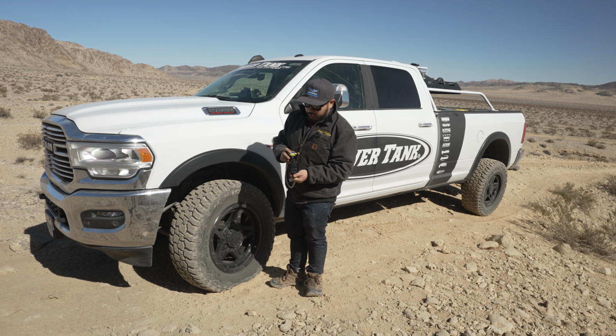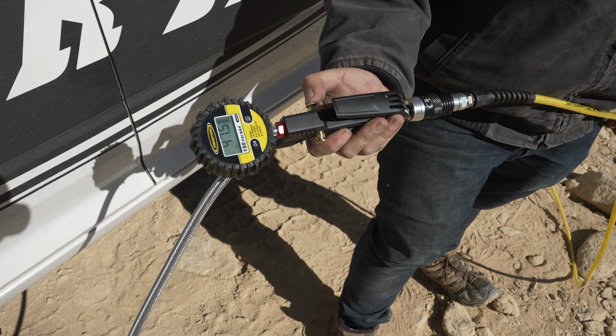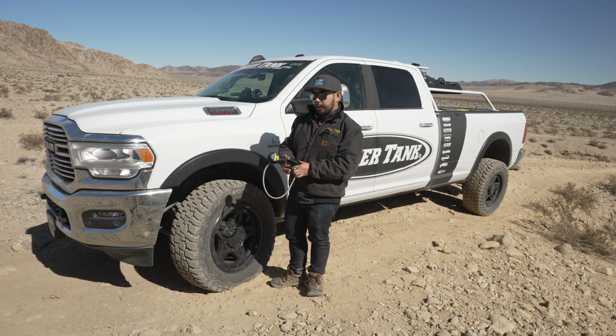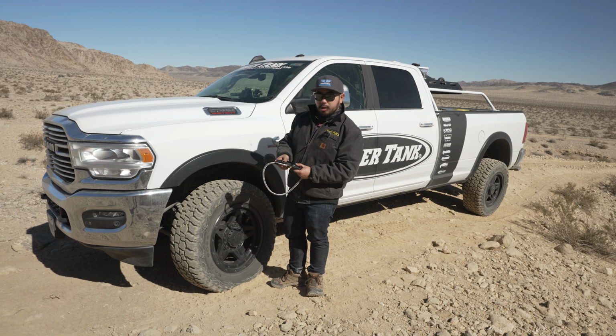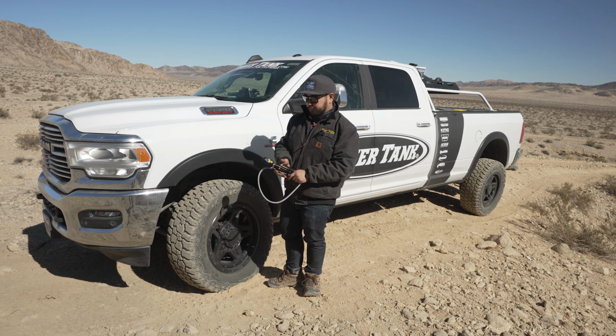Another new feature we have are dual bleed buttons. They are also larger than you'll find on any other tire inflator, which means that if you overshoot your target, you can dial it back very quickly, and it's comfortable for both hands. These are really high quality trigger, brass piston, EPDM O-rings, again for that durability and that really great feel.